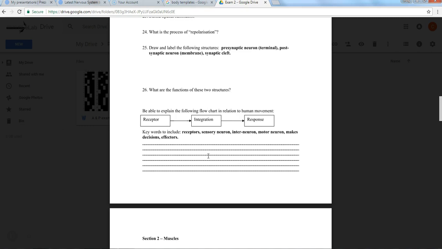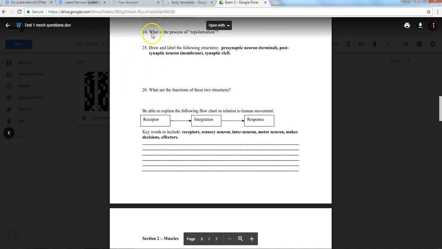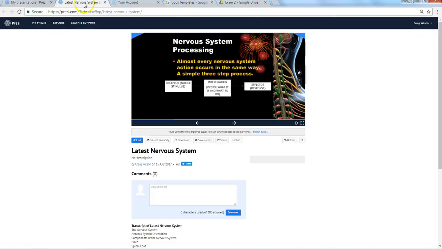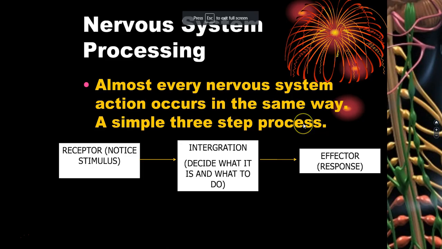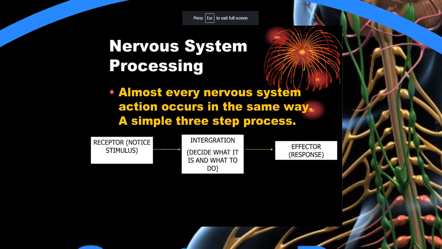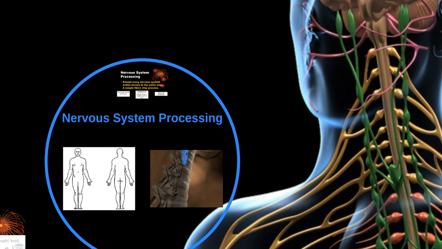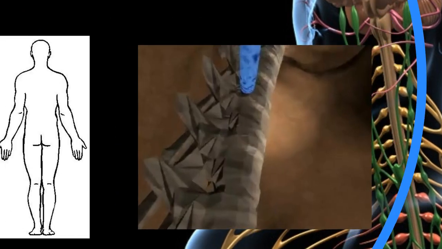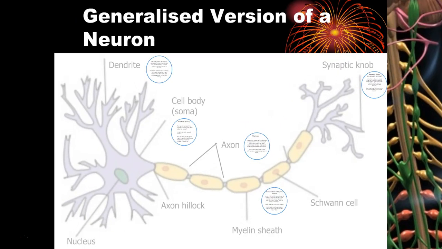So we're getting pretty close to the end of this first part of the nervous system lecture. We'll just dive back in one last time. What I would like to do to finish off, and of course there are some videos and bits and pieces on the full Prezi that you can check out that show a video process of what we've just talked about. But I want to leave you with this image here.